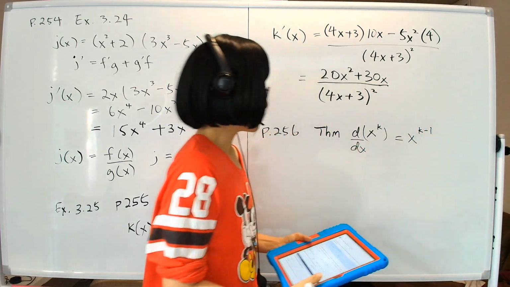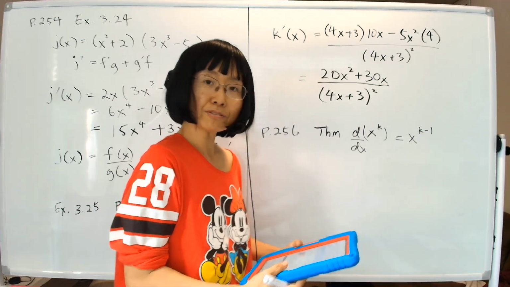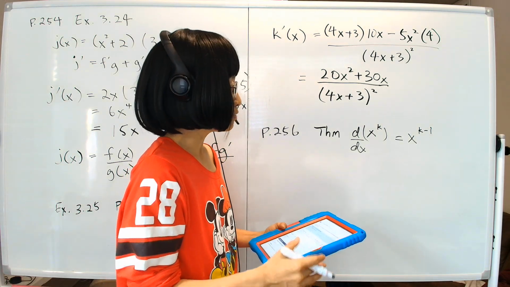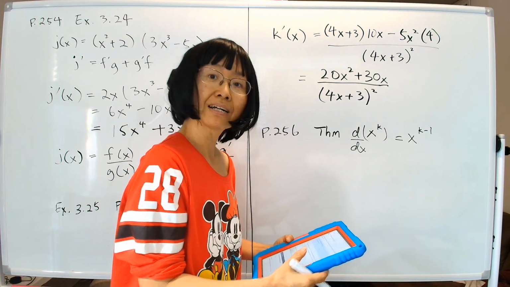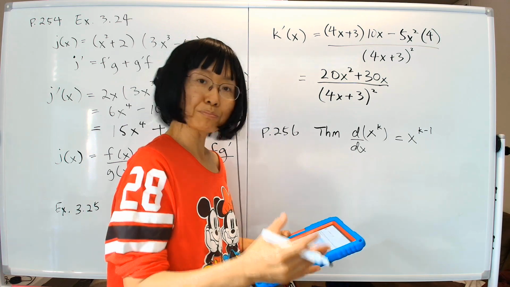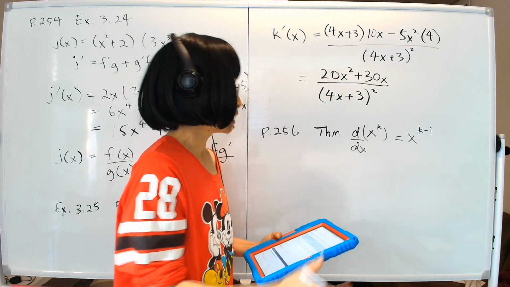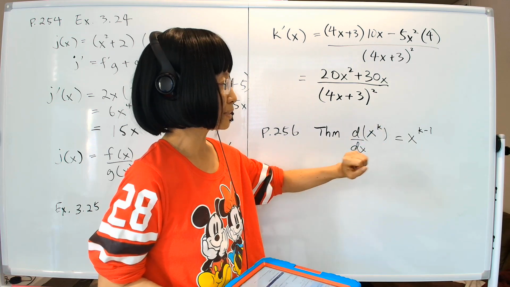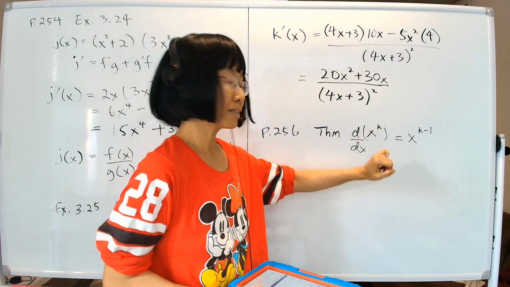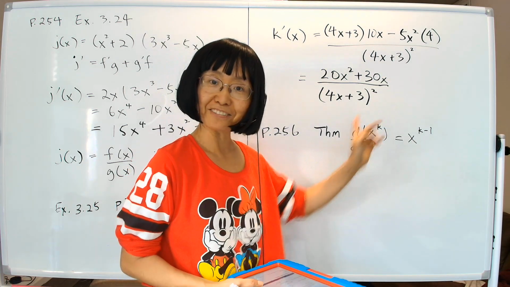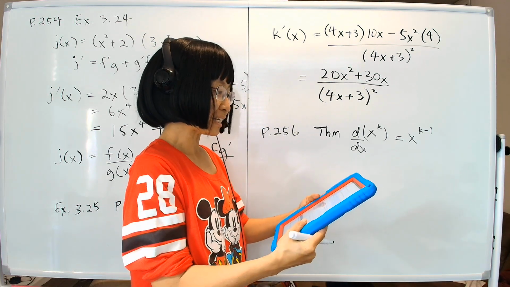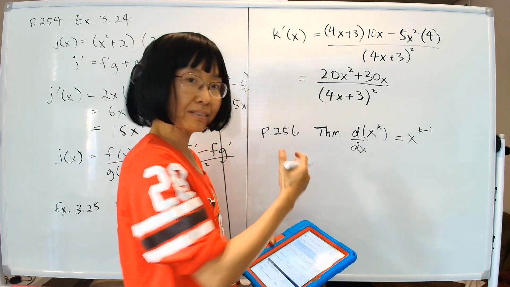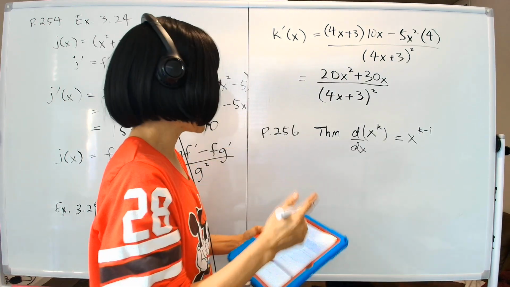And you say, isn't that the power rule? Yes, but actually the power rule we only proved for positive integers n. Now what if your k is negative? We didn't prove it for any negative numbers, but we're going to do it now. It just happens that even if the exponent, the number up here, is negative, the power rule still works. So it's very, very neat. And the proof is also fairly simple because we already have the quotient rule.